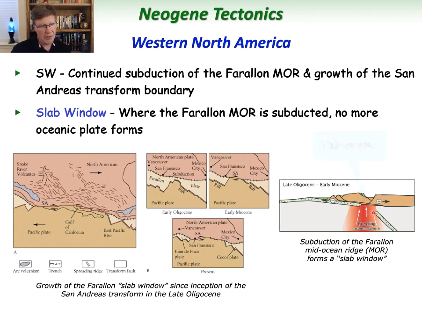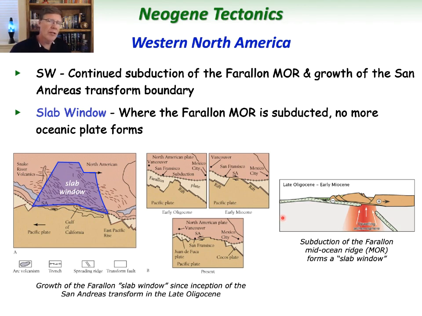Because the mid-ocean ridge is now subducted, mid-ocean ridge processes pretty much cease. We're not making oceanic plate anymore. No more plate. The plate keeps going. The window gets bigger. The effect of this is it allows the hot asthenosphere, or at least the heat from the asthenosphere, to well up through this gap and contact the North American plate here. And so for a very long time, from the Paleozoic through the Mesozoic until now, there's been a subducting plate going down underneath North America with asthenosphere underneath. Now for the first time, there's asthenosphere being able to come up right underneath North America. That's going to be a change.